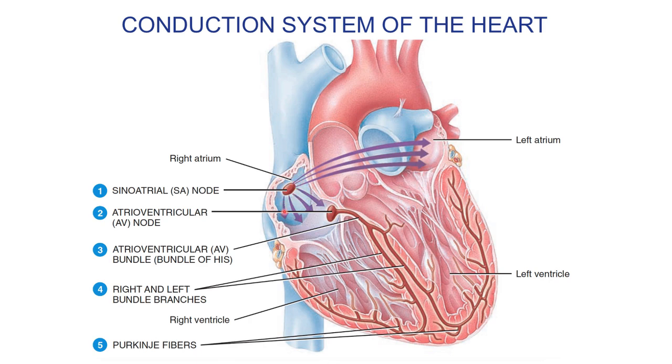So from there, bundles emerge from this sinoatrial node that take the information from the right atria all the way to the left atria, and these are called Bachmann's bundle. They stimulate the cells in the left atria, and others spread out from the sinoatrial node to the walls of the right atria, again to excite or stimulate the cells in the right atria to contract.